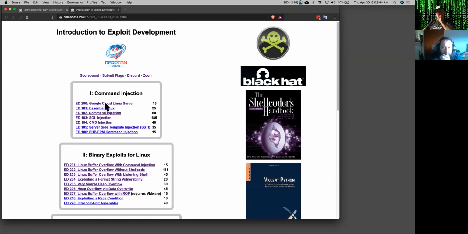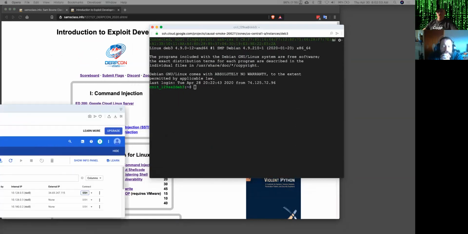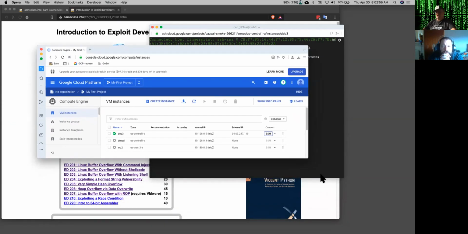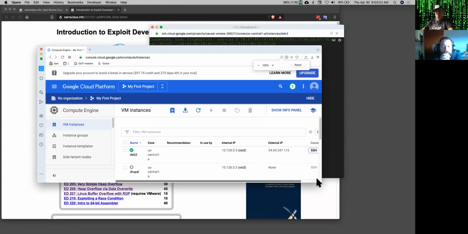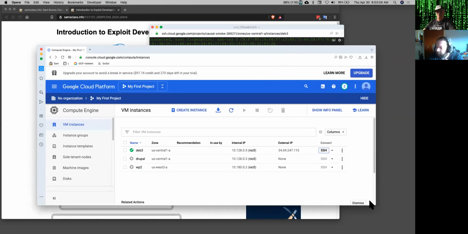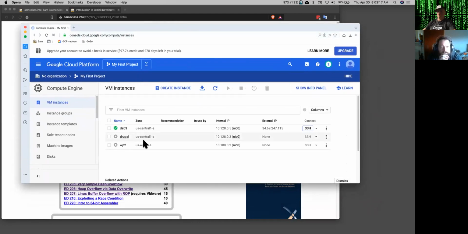So the first thing you need is a Google Cloud Linux server. You can use a local installation of Kali Linux if you like, but I use the Google Cloud because I found this to be very good at this kind of workshop, because when I taught one like this at DerbyCon several years ago, it was really pretty miserable because everybody would bring in different computers. And a lot of them would bring in their burner machine running some weird thing like Arch Linux that didn't work very well. And they couldn't run a local virtual machine. Now that we're in the cloud, I'm greatly abandoning virtual machines and just put everything in the cloud.